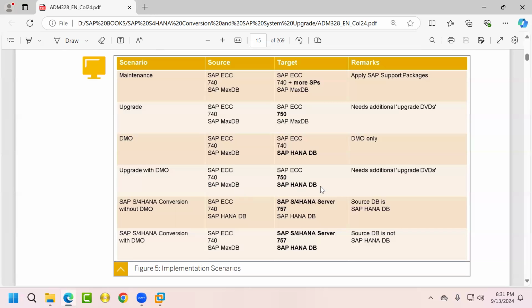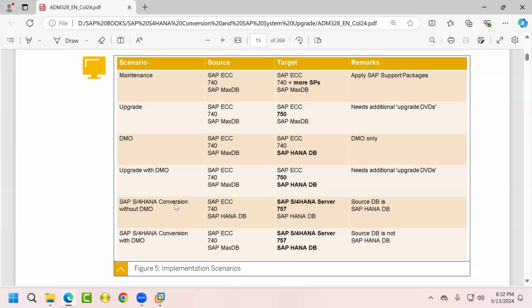Okay. So without upgrading, your present system is there. For example, not only SAP ECC, you are using NetWeaver AS ABAP 7.52 and an MS SQL Server database. Okay, you need not apply patches. You just want to change the database from MS SQL Server to HANA database. That is DMO migration. Suppose you are using SAP ERP 6.0 EHP7 and want to upgrade to EHP8, and at the same time you want to change the database. That is also DMO migration.